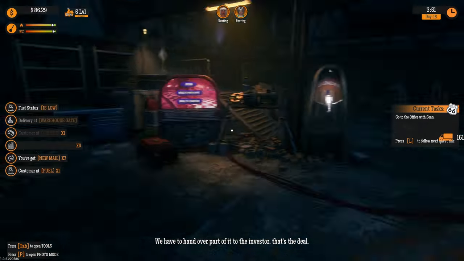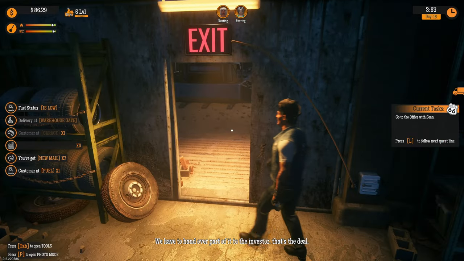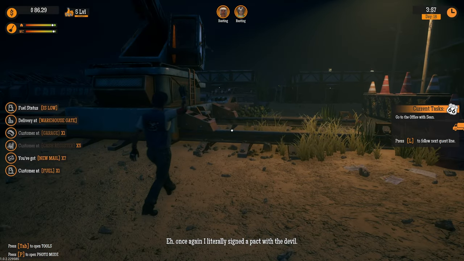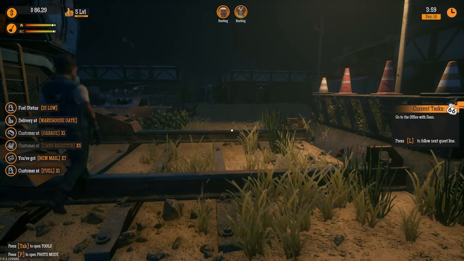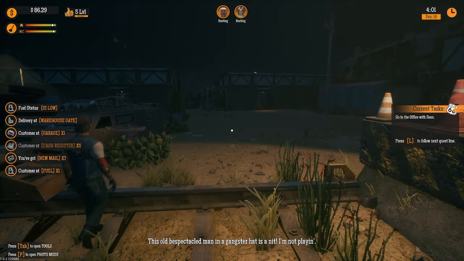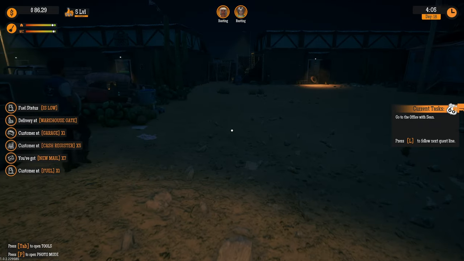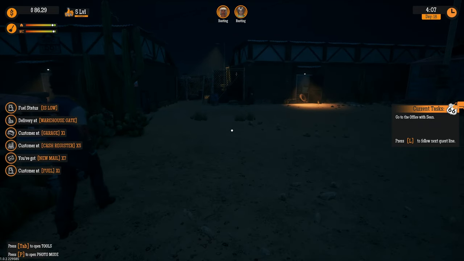We have to hand over part of it to the investor. Is that Yankel by any chance? Once again, I literally signed a pact. Oh, look at all the customers waiting at the garage. This old bespectacled man in a gangster hat is a nit. Yeah, we all know who that is.